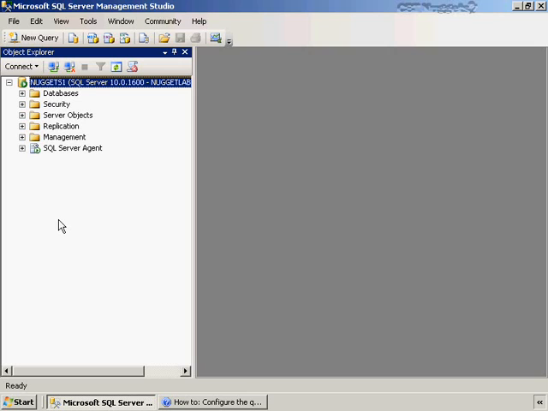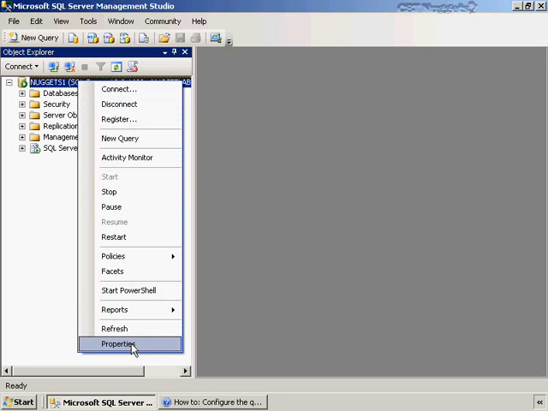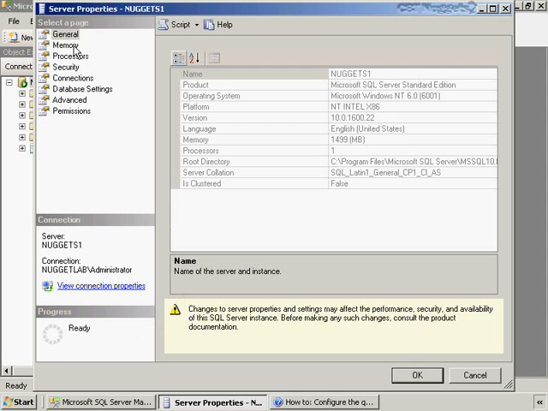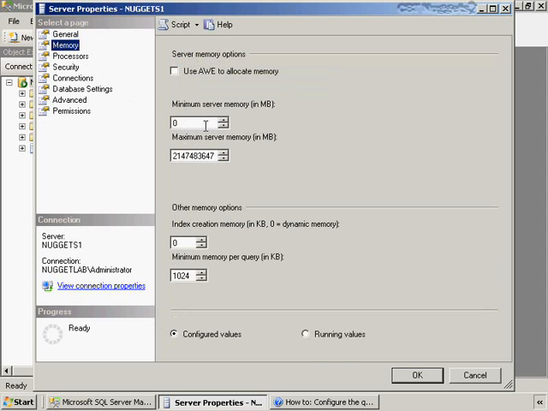Let's start with some of the basic areas you have for managing performance of a particular instance. Now, these are all configured as properties of the instance. So we're going to right-click the instance, select Properties. First up is Memory. You can allocate a minimum amount of server memory to SQL Server, or a maximum. It defaults to a minimum of 0 and a maximum of however much you have on the server.